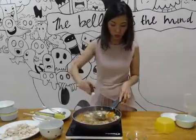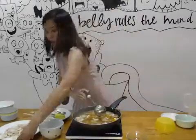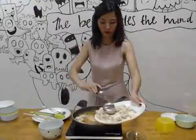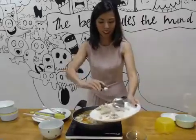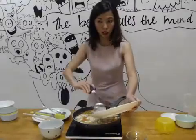Once you see that the vegetables are quite cooked, we're going to add in the chicken. Right, going to add in the mushroom.